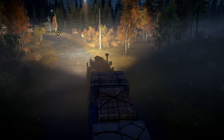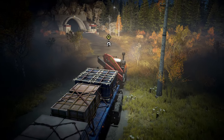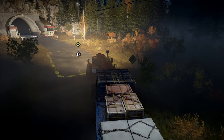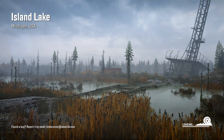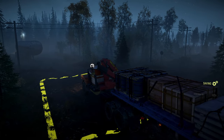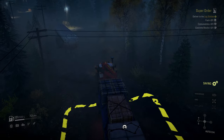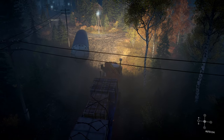And off the top of my head, I cannot remember what we've got waiting for us the other side of the tunnel. Probably a massive fuel trailer in the way and something else. Let's see. Don't worry about it in the dark. Oh, it's not too awfully placed, isn't it? It's not bad. We will have some though, thank you very much.